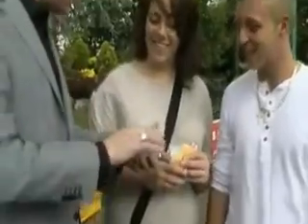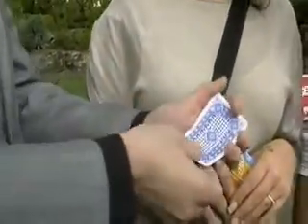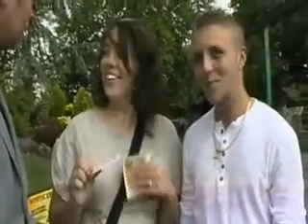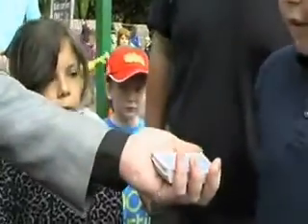Now watch, we're going to take the nine. So you definitely know it's in the middle of the pack — not on the bottom, not on the top. Just push the top. Hopefully the nine will jump up. Have a look. Pop the card back, look, it goes in the middle — so it's not at the bottom and it's not at the top. Now watch, I'm going to push the nine in, just tap on the top of the cards, and slowly turn it over.